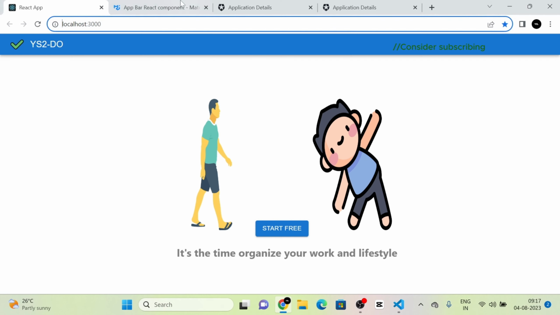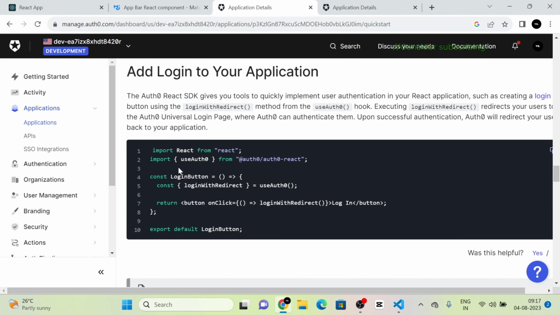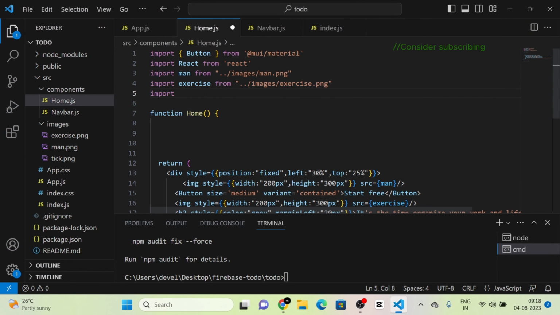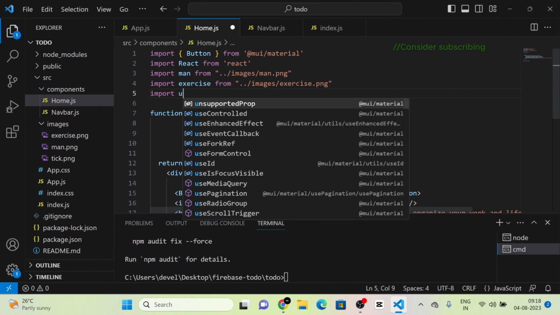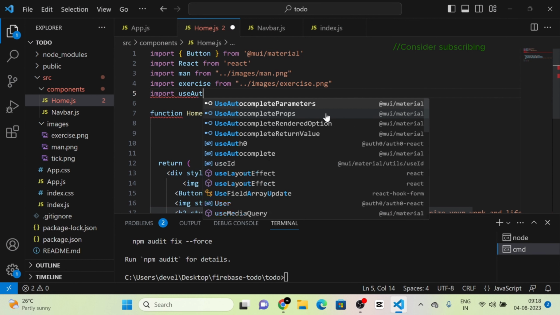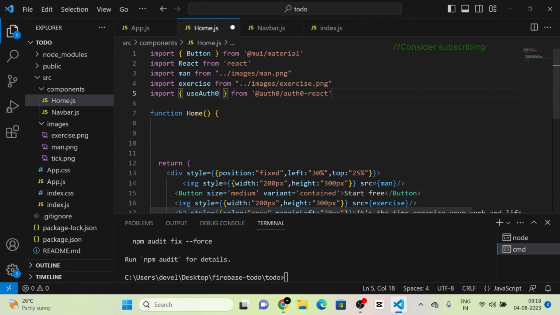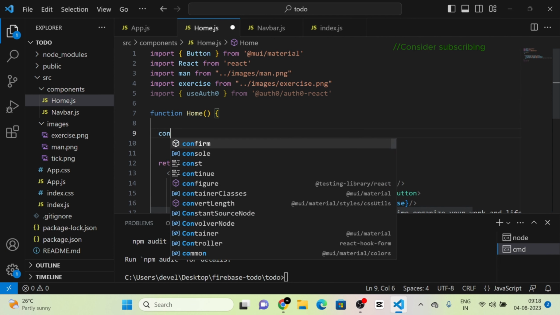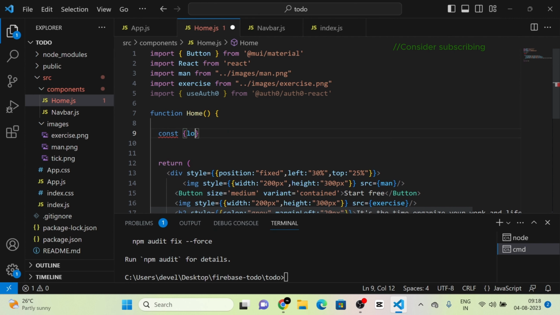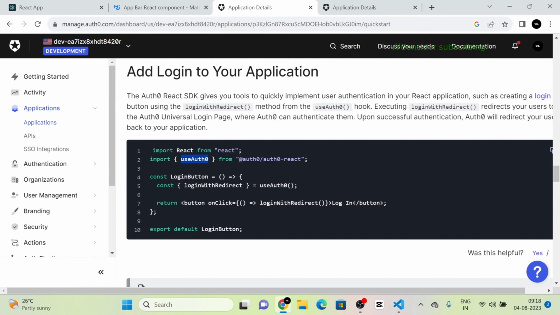So here itself, I'm going to import. Here you can see that we need to import the useAuth0 function from Auth0 React. So I'm going to import useAuth0 from Auth0 React, and I'm going to use a function that is loginWithRedirect.